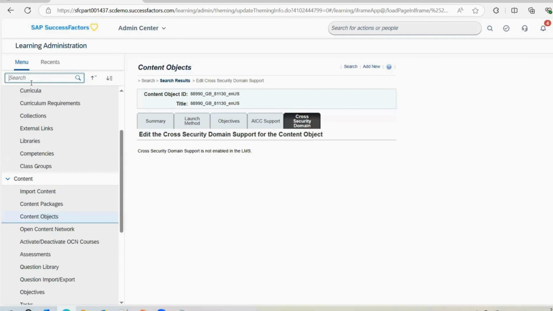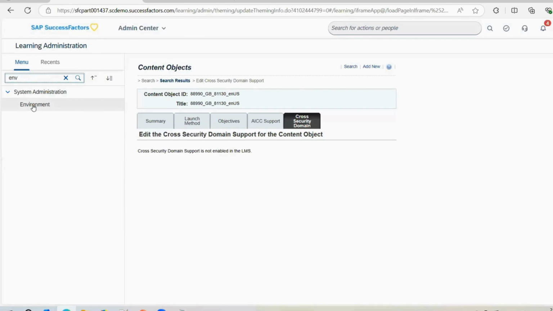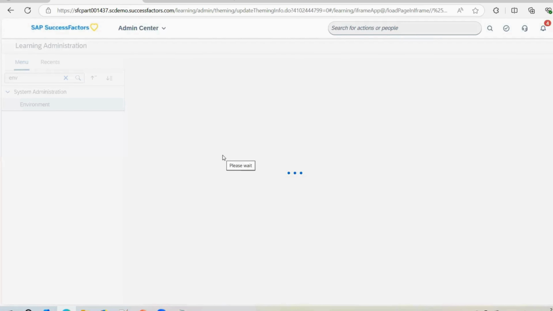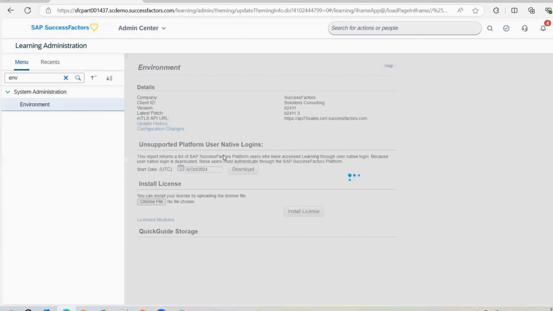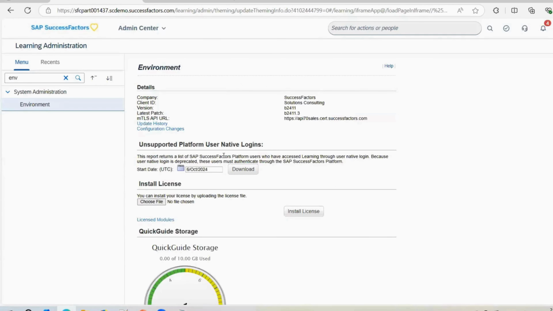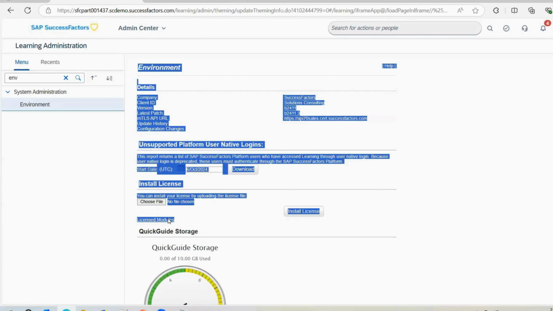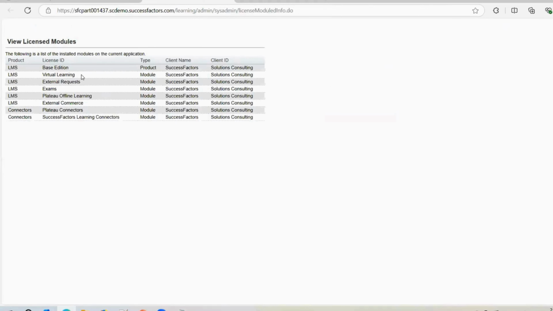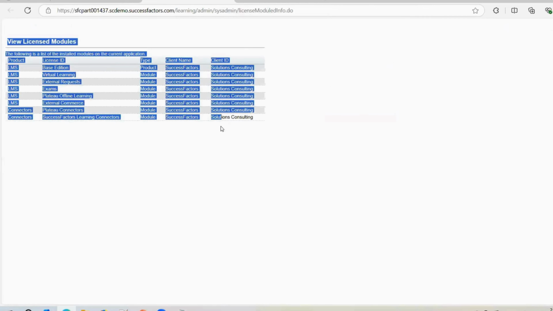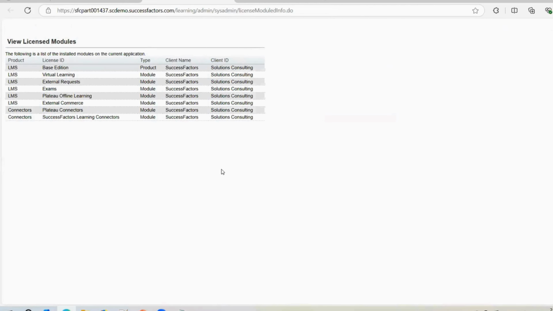So I was talking about licenses, right? Where we check the license for our organization. You go to environment. You have licensed modules. Click on licensed modules, and these are the licenses you have for this particular system, where base edition is the very basic structure of LMS. Virtual learning is our item types and all.